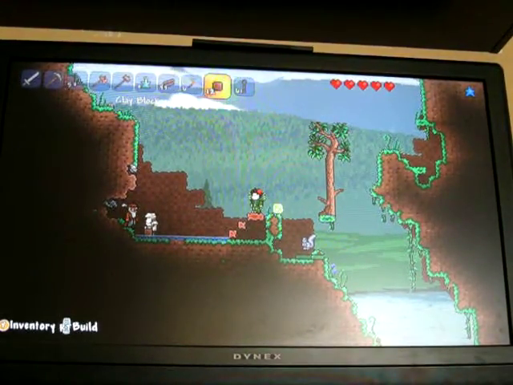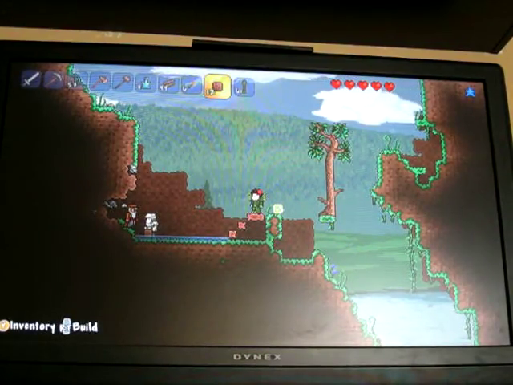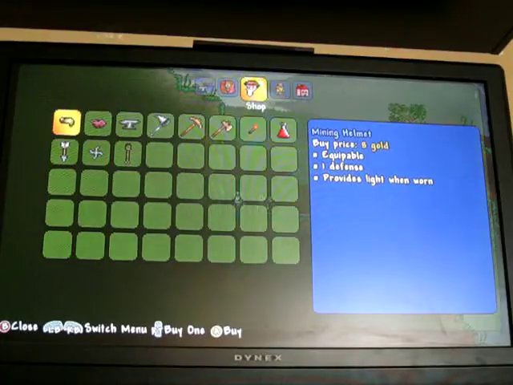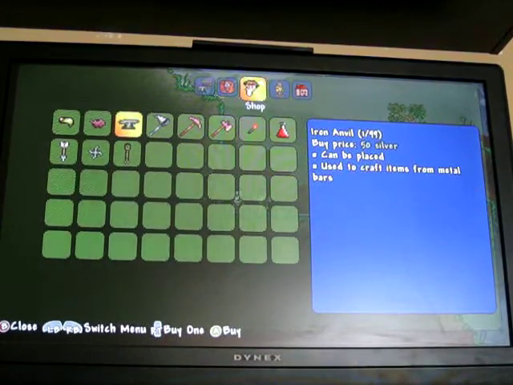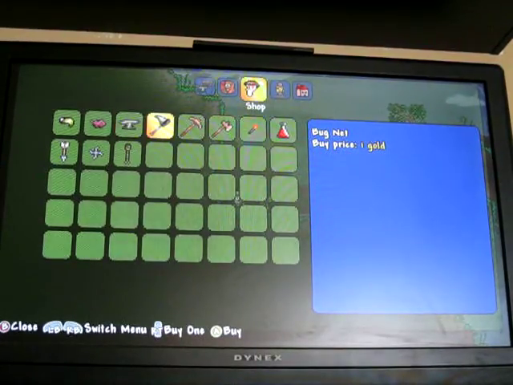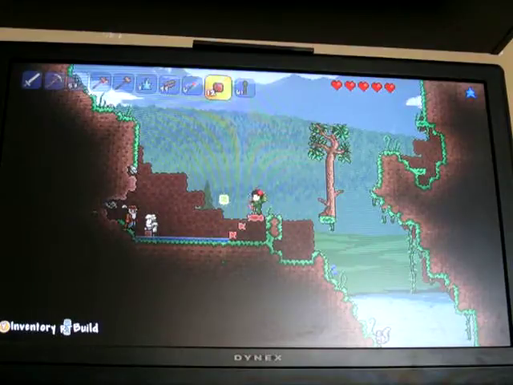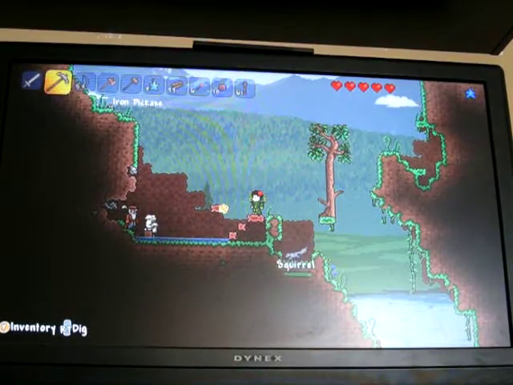Oh, here he is. Hello, Mr. Merchant. Oh, look at that wonderful mining helmet. I would buy it if I had enough gold. I could sell my stuff to him. I'm gonna sell this to you, and this to you, and... No! I just sold my helmet to him now. I was like, no, and I just took it back.